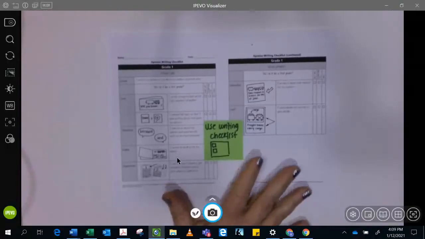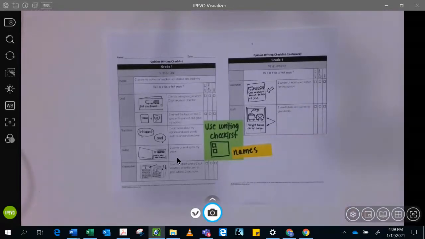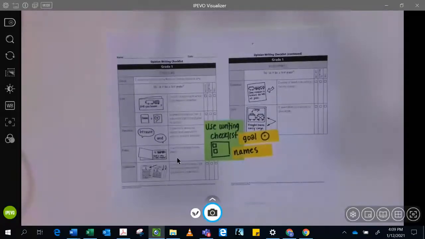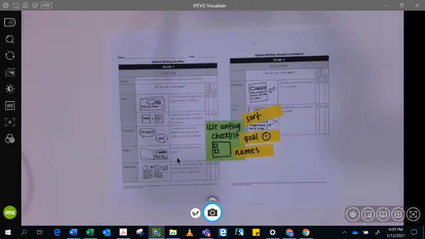These are just some of the ways that you might be able to think about using a chart as an assessment tool. Now we can also use the checklist as an assessment tool. Really, we can think about it in many of the same ways. So if we're going to use the checklist, we could certainly write names of students in this space and use it to form small groups. We could have kids maybe mark with a heart sticker something they're really good at, maybe highlight something that they want to get better at. We can cut out the pieces and put them in a similar container and have kids sort what they're good at and what they're still working on.